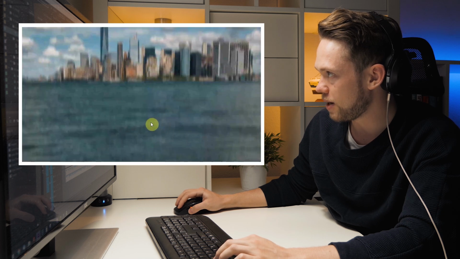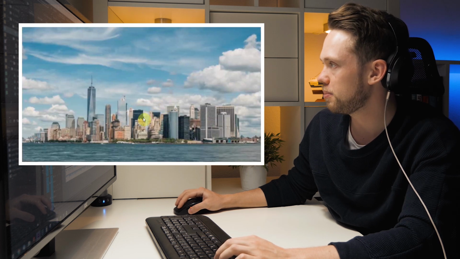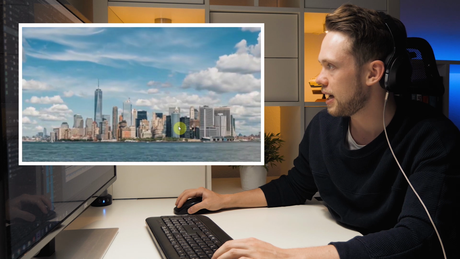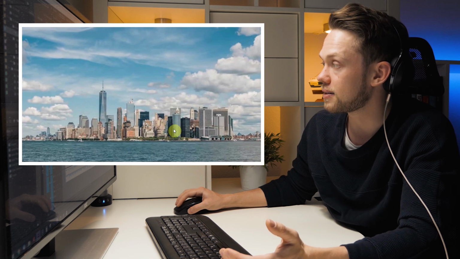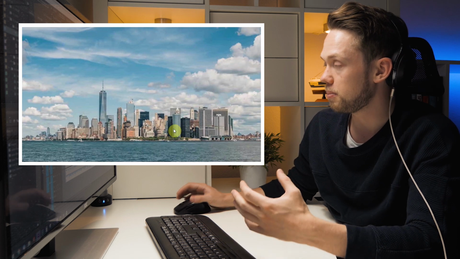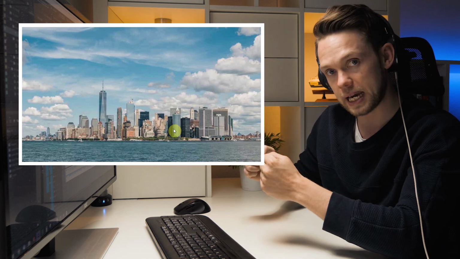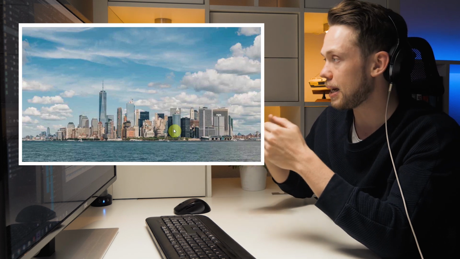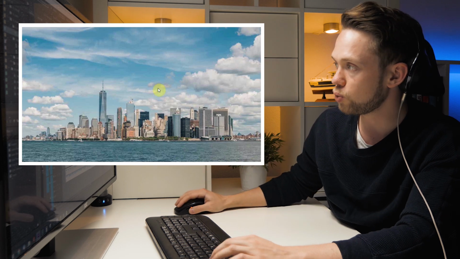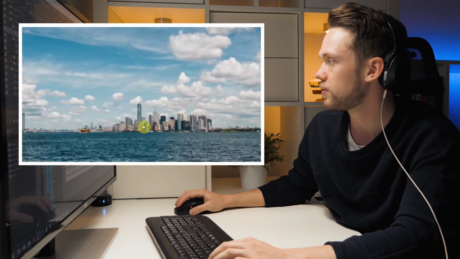Here they wipe it down and then wipe it up into this frame. And this one is another... It looks to me like it's a hyperlapse shot from a boat. That means they took a tripod. They put the tripod in the end of the boat, and then they started a time lapse. And in that time, of course, the boat was moving in the other direction.